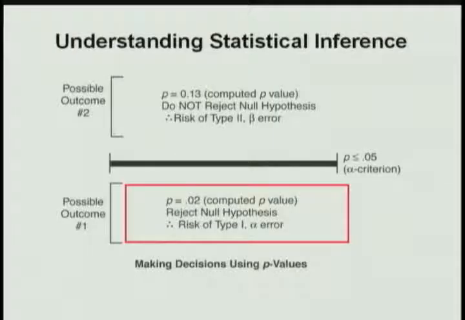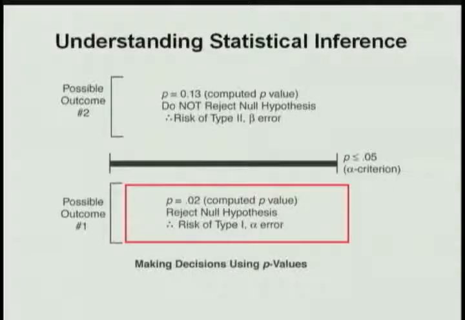Looking at what's presented here on the slide, the box below the bar, what's the chance that we made a type 1 error? Well, that's easy. Read the p-value. 2% chance. P equals 0.02. There's therefore a 2% chance that we made a type 1 error. Wait a minute. How can we simply read the p-value and get type 1 error? Oh, that's easy, because p-value is type 1 error. I'd write that one down too. P-value equals type 1 error.